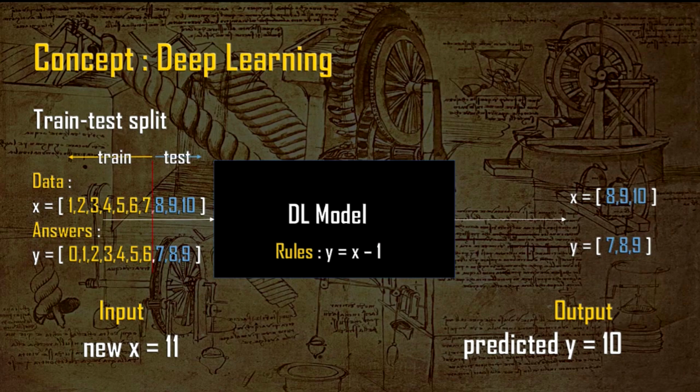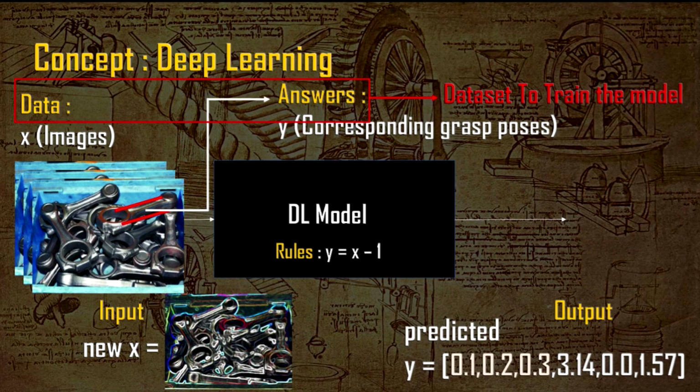Don't worry if this is not clear to you, if you are totally a beginner. The point is to see how this is being used in the system. So we are feeding data and answers to the deep learning model, and then the model is being trained so that it learns a pattern, or weights, as we say in a neural network, but I'm just keeping it super vague right now. So we train the model with data and answers.